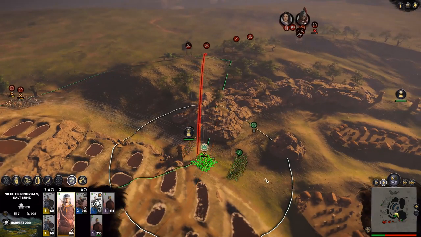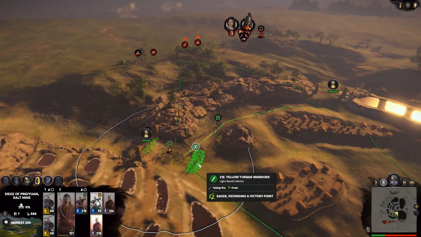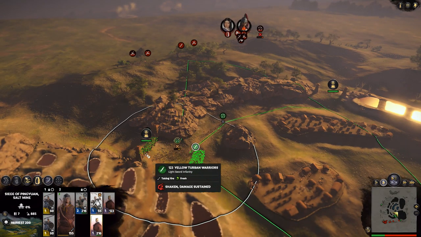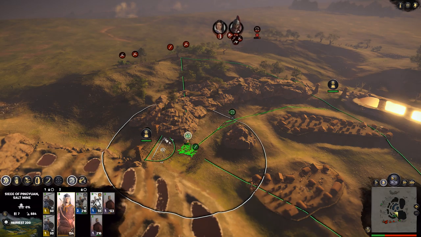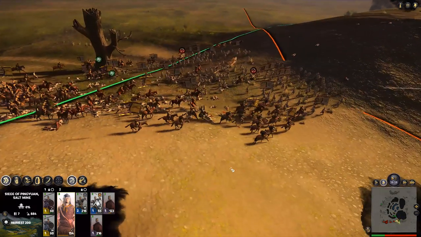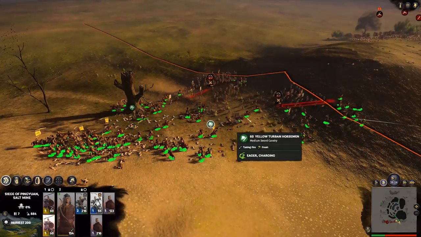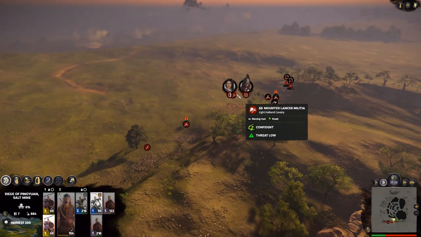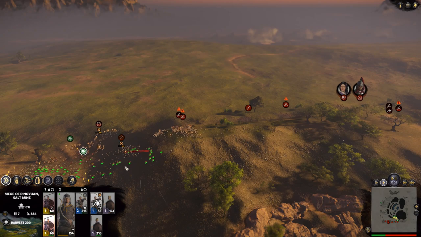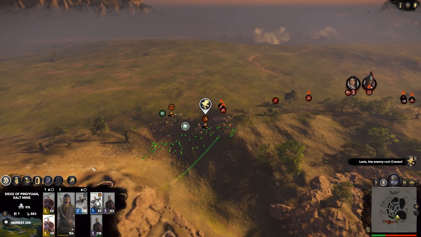Let's go take out those archers. If they're going to go over there, then we'll just swing everyone over that side. No, it's like they're coming back. Cavalry storming on in. Got one unit of cavalry. Gotta avoid that militia, though. Alright.